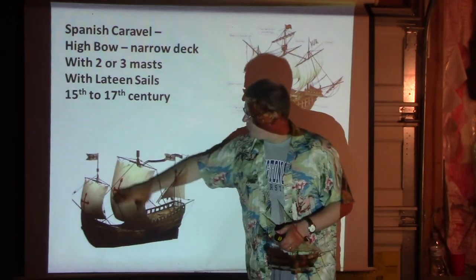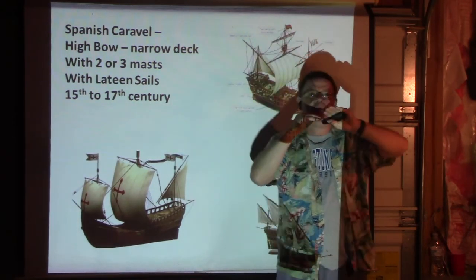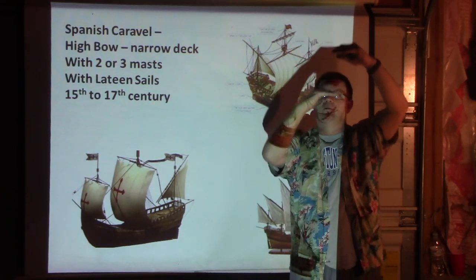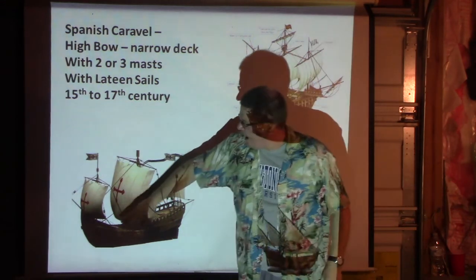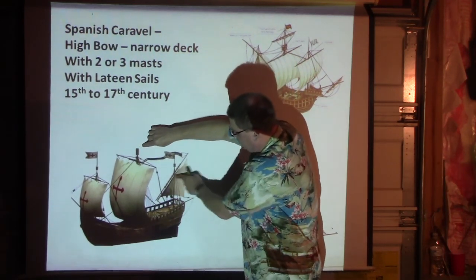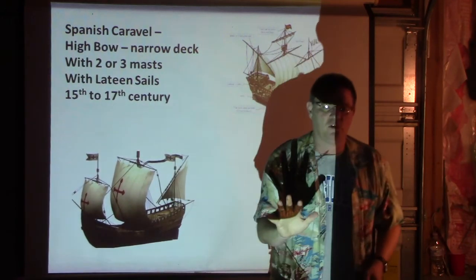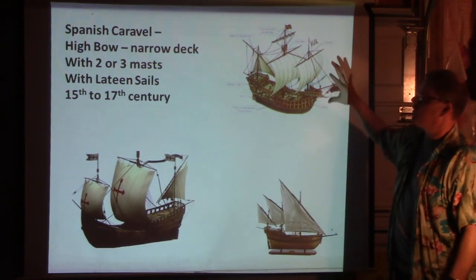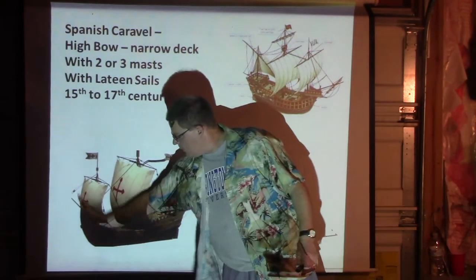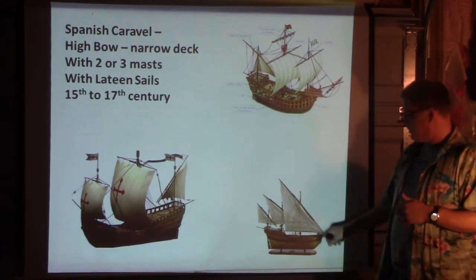It's also going to have the squared or even triangular lateen sails that you can raise and lower based on the wind. If there's a high wind, lower the sails for stability. A little bit of wind, drop them down, and you could angle them to curve the wind if you're sailing into the wind, to this little sail back here, which would circulate the wind even if you're sailing into it, turn it around and allow it to propel you forward. All right, so a 2 or 3 masted ship with its cargo hold, its high bow, with the stern post rudder and the keel back here at the stern. This allows people, here's the triangular lateen sail.